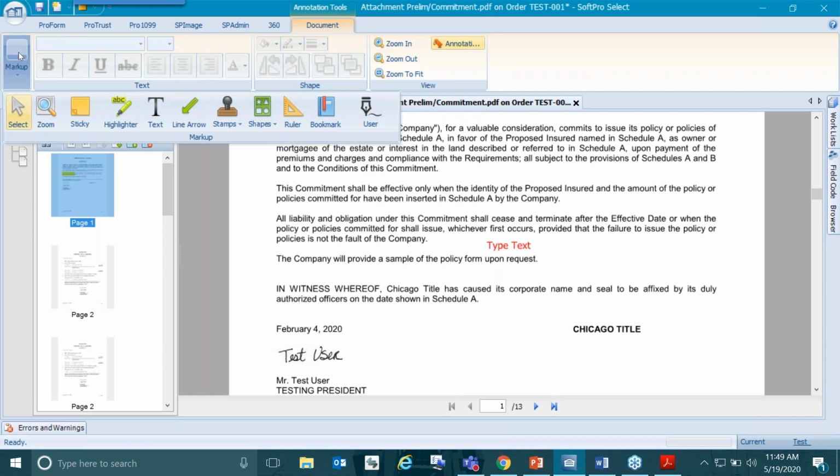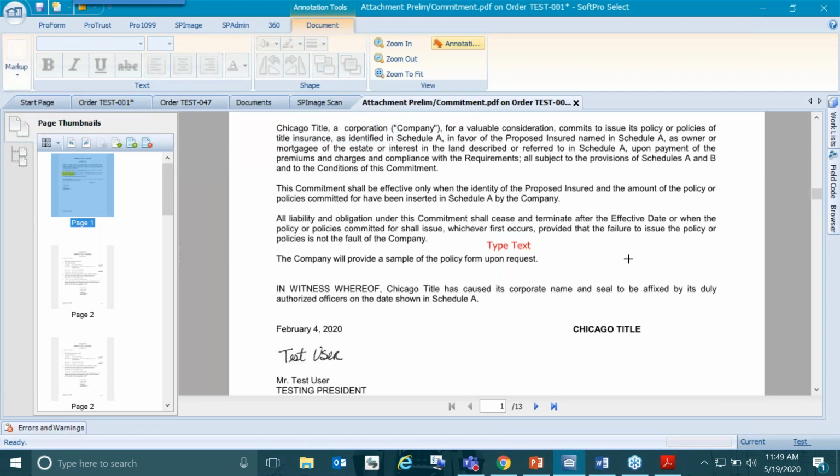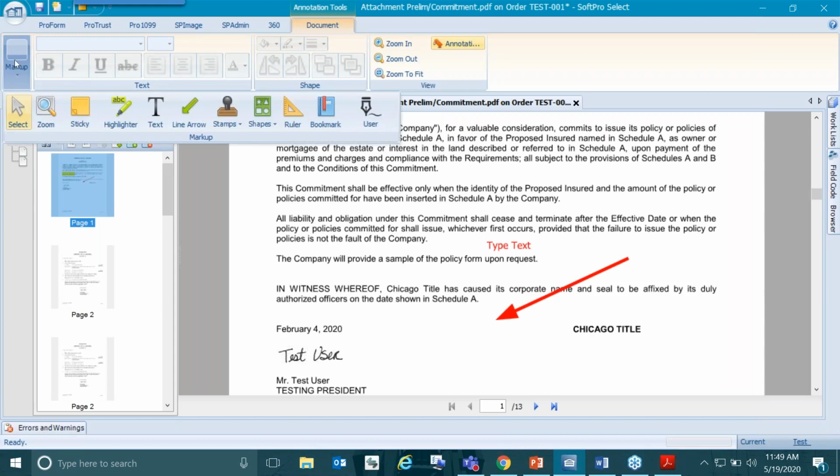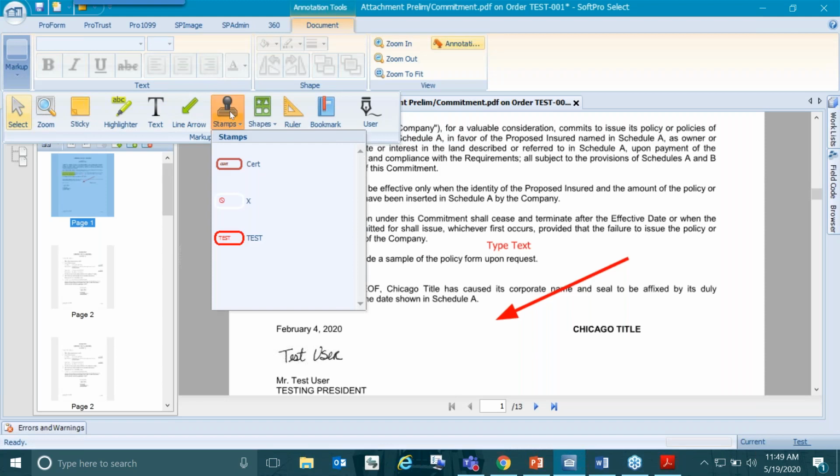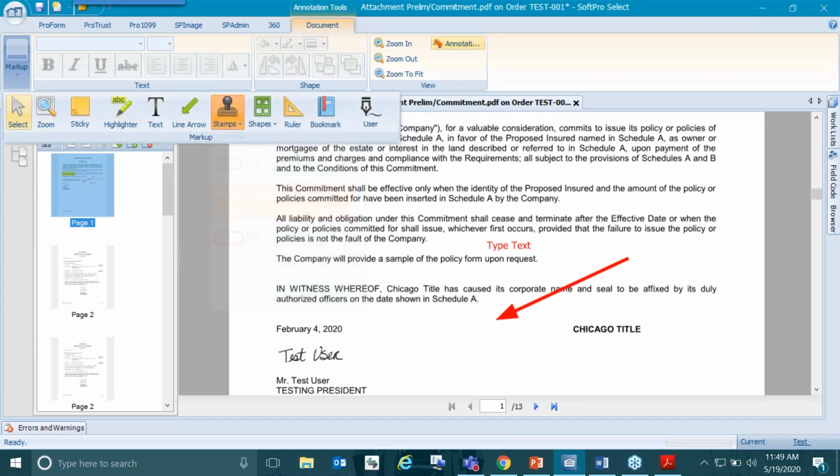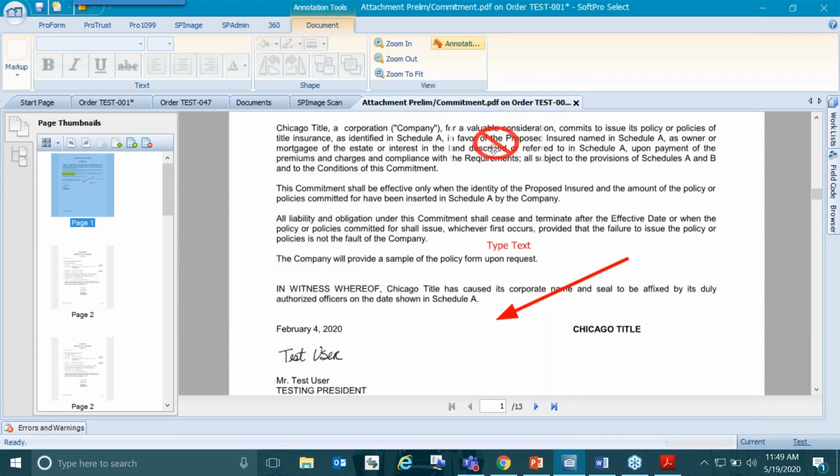I can also, with annotations, make arrows. Again, I get my plus sign and I click and drag. So these are what we call annotations. I can also create stamps within annotations. So if I'm marking up my title, I can create stamps with wingdings. So notice here I get my little stop sign, and I could put a stop sign next to that marking up of my commitment.